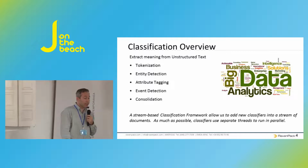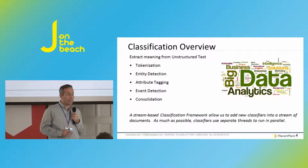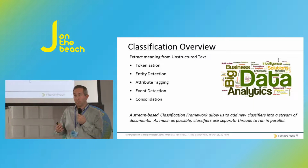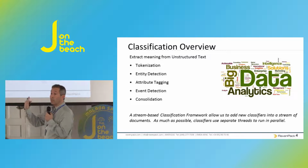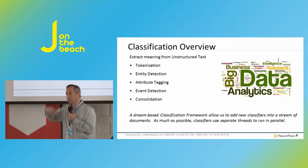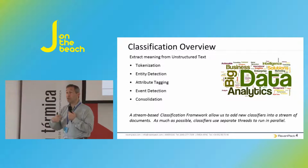Consolidation. This is one of the new things that we've done recently, where we start to look at all the events in the whole story body and realize that a headline might provide a summary of an event, and then in the story body, you're going to get some more details, right? So someone might announce fourth quarter earnings. The actual earnings figures are not in that headline, they're in the body. Do you want to publish that, hey, this story has an earnings event, and then it has an earnings up event, and then it has an earnings above expectations event? Probably not. You're giving people information, you're giving it to their computers, right?